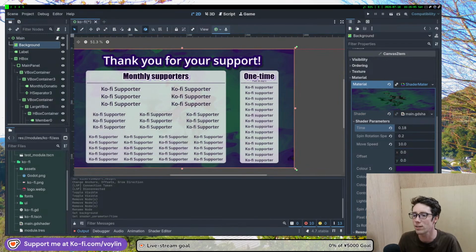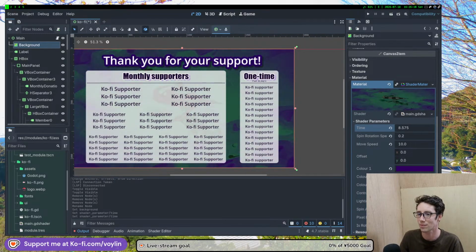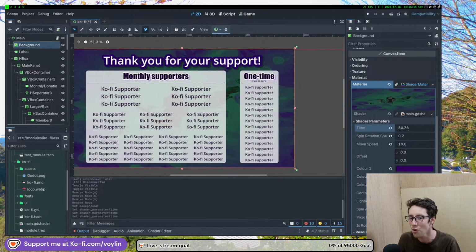Okay, so right now it's not. Yeah, so the time variable actually works. So if I change this, yay! I do notice there's transparency happening in the backgrounds here.